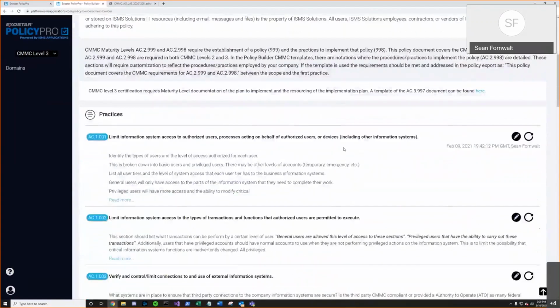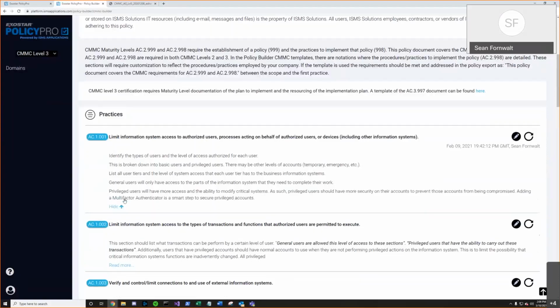So once we have determined the why we're doing it and the what it's covering and the who it's covering and who has to be responsible for adhering to the policy, we're going to jump into the controls themselves. So with this, we start off by just listing out every one of the practices in CMMC with the verbiage from the standard, so that you don't have to be jumping back and forth and trying to go between multiple documents to be working with this. We do provide some high-level guidelines about what we're going to be doing in this particular practice, and we've provided some language as well.